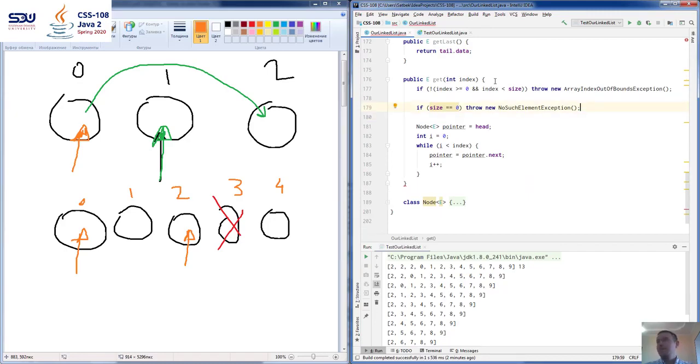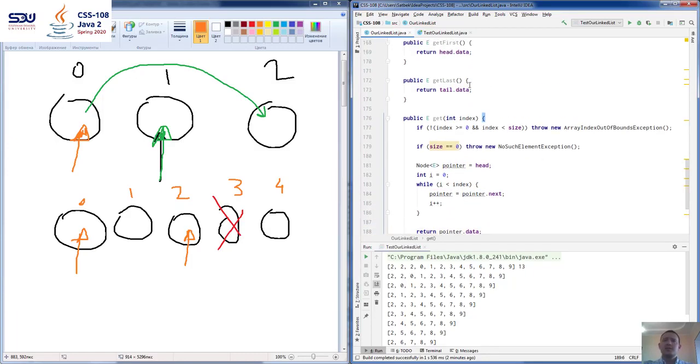It will make sense. Alright, so what do we do next is we're just gonna return pointer.data, because our pointer has moved up until that position.